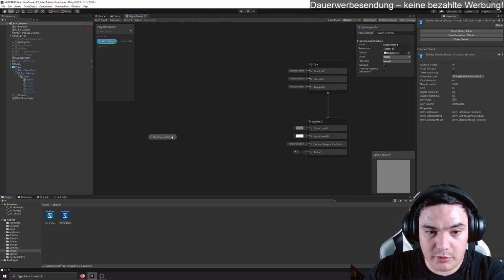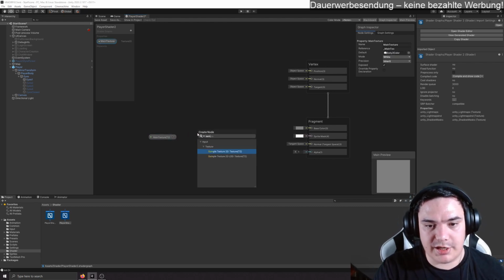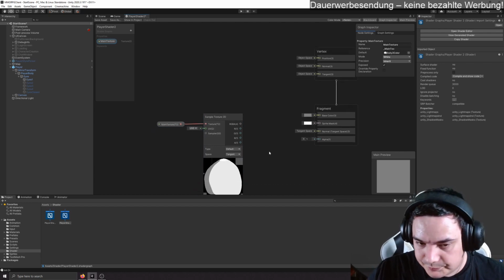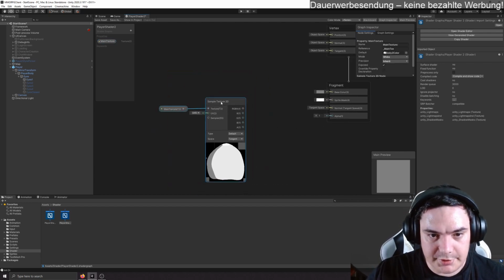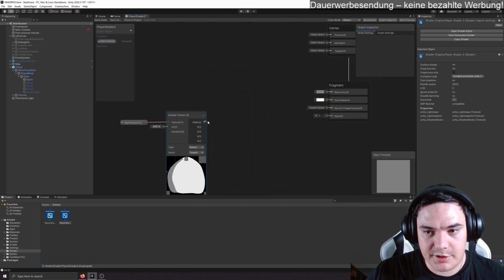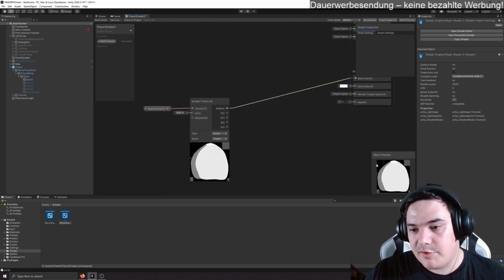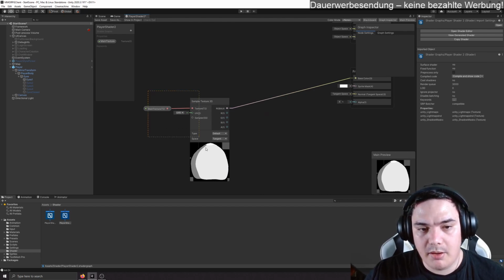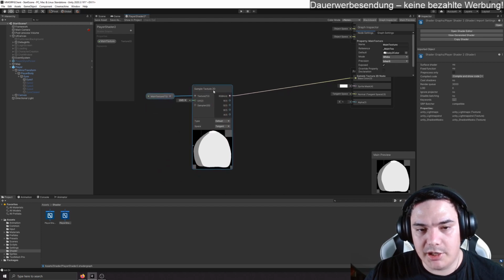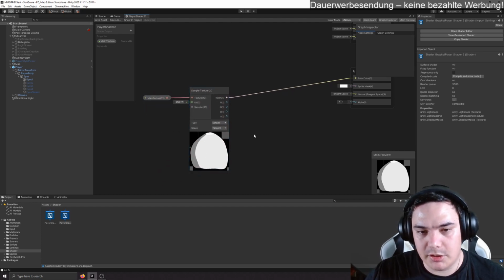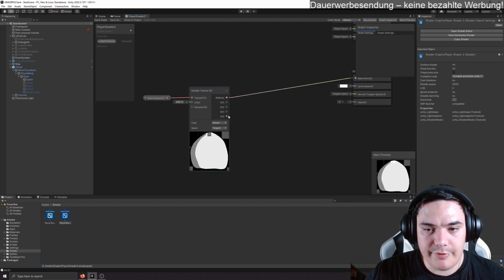I picked a default value and we want to sample the texture. That's the easiest shader you can build. You can sample this texture and put that into base color. Now you start to see these artifacts at the border because my image isn't perfect. But what I do normally in my image, because I drew this body, I have the alpha value.